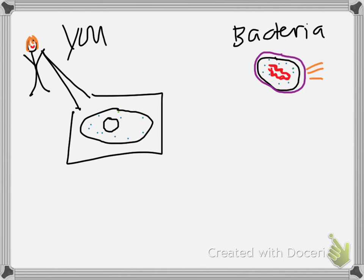This is what they typically give you at the middle school level: the nucleus is the control center for the cell. Have you heard that? The nucleus is the command center for the cell. Well, that's all true, but why does the nucleus do that? Because guess what the nucleus has in it? DNA. That's where you're storing your DNA.